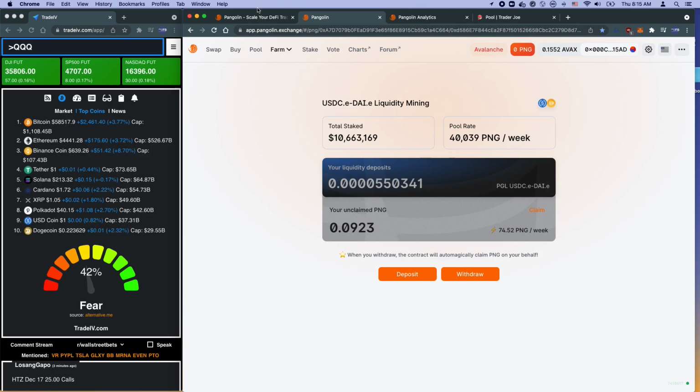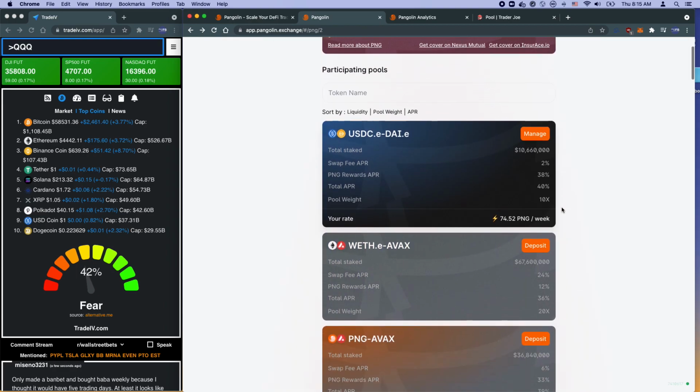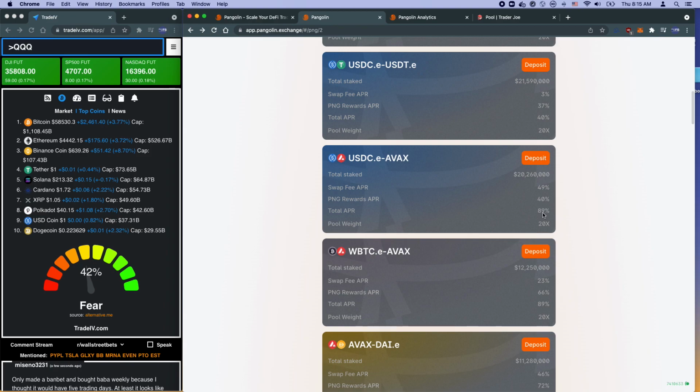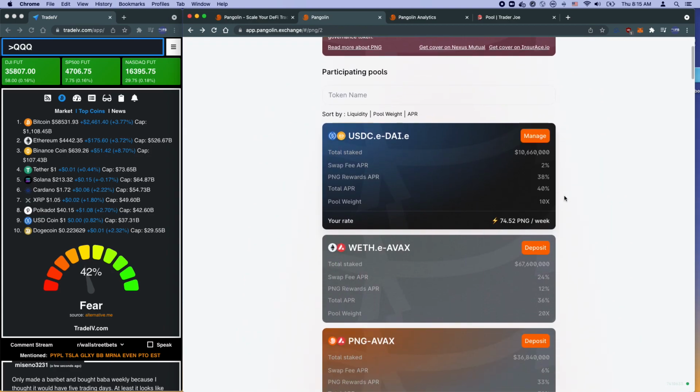So that's liquidity farming on Pangolin, and you can tell by the numbers here how much APY is expected for this pool. There are so many tokens here, but the ones that are not stablecoins have a higher risk. That's why sometimes you get much higher APY with some of these pairs. It's like 79%, 89%, 100% APY. So this is a bit more unstable. This is stable, so your money will always be the same no matter what. And you're getting 40% APY, which is great. So the fees that you get from every swap are about 2%, but Pangolin is giving you an extra 38% as a bonus. So you have 40% APY on this pair if you put your money in the pool.